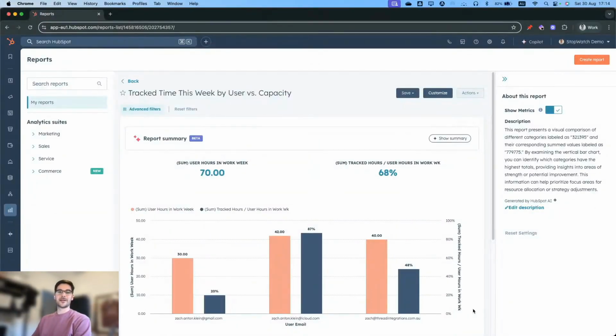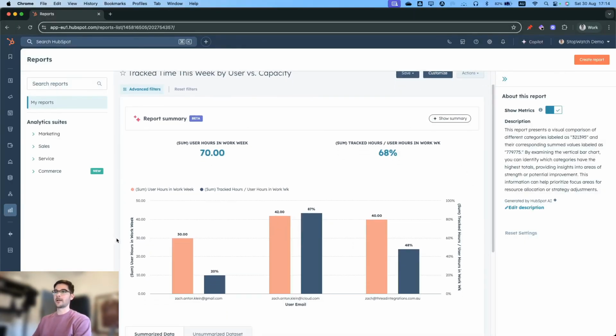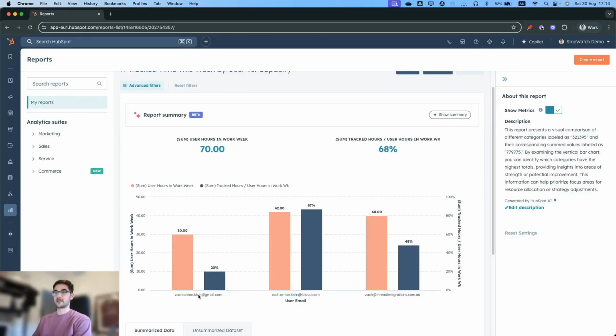Hi there. In this video, we're going to walk through how to use Stopwatch for HubSpot data and how to configure its settings in order to build this kind of report where we're analyzing the total track time split by HubSpot users and then comparing that to their, say, weekly or monthly capacity. So, for example, if this example HubSpot user's general work week is 30 hours, how much time have they tracked this week in comparison to that, just to get a feel for capacity, oversurfacing, undersurfacing, that sort of stuff.